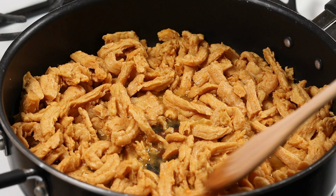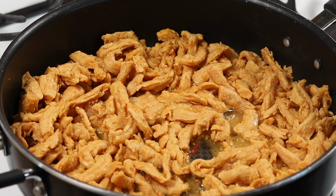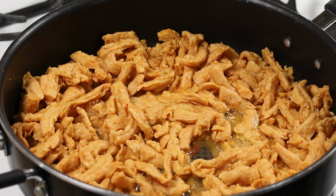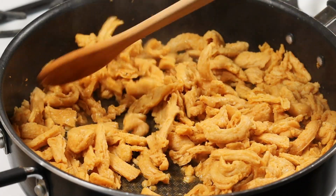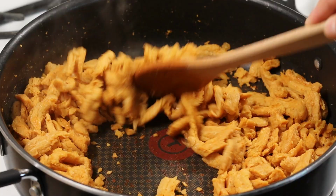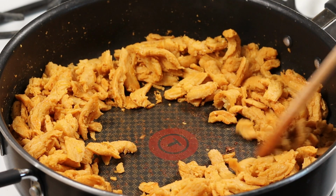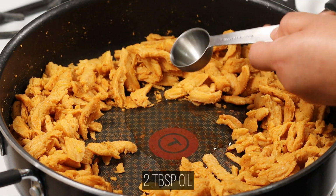Plus, they already released their flavor onto the actual marinade. I'm gonna cook the soy curls on high heat for 5-ish minutes until all the marinade is absorbed. Honestly, this recipe is super easy. The actual marinade is easy, but here comes the hardest part. The hardest part is being patient with it. And I say this because the soy curls can stick to the pan if you don't have a good non-stick pan. Another thing to keep in mind is that these soy curls need a lot of attention. So once they start looking a little dry, I'm going to continuously stir because they can easily burn. I added in 2 tablespoons of oil to help brown them a bit.